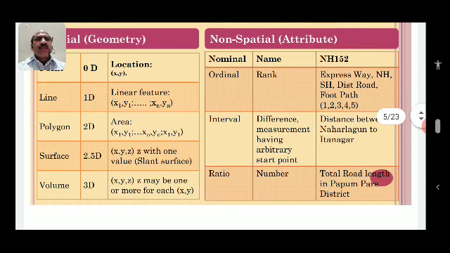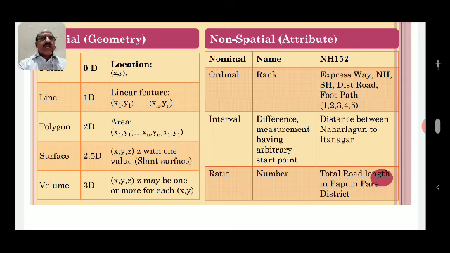Then you have the surface, that's 2.5D, where the elevation is taken. Say in the case of a DEM or a TIN model, we see only the surface. We don't have any idea about the internal part of it. But when you are talking of the volume, that's 3D, we have X, Y, and then the Z. For any particular XY location, we can have different Z, say different layers, say soil horizons. So A, B, C, likewise there are horizons, we can have the depth.